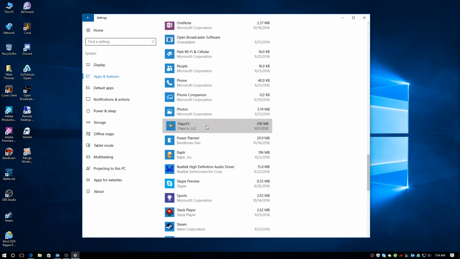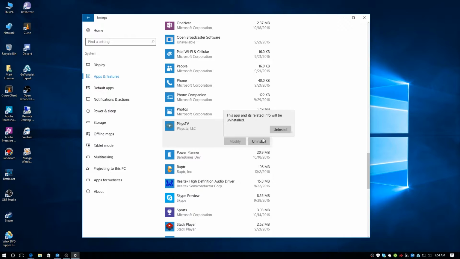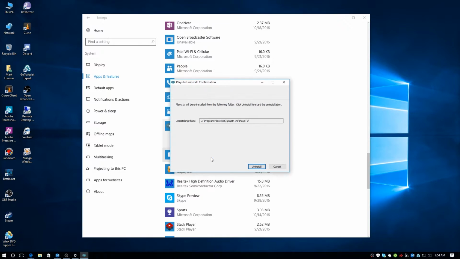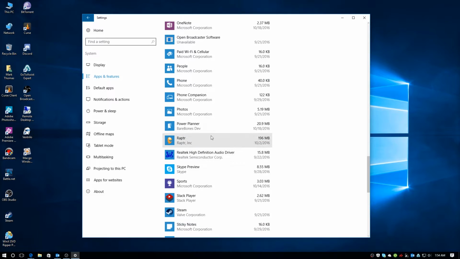I'm going to get rid of this. I think it also was installed with something I installed. And Raptor. I believe it's a screen capture software for when you play video games.